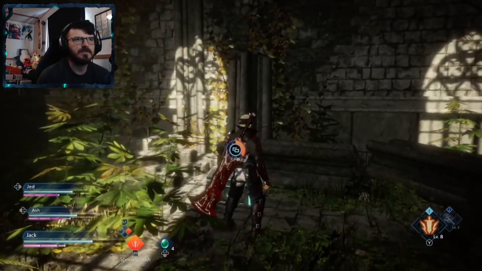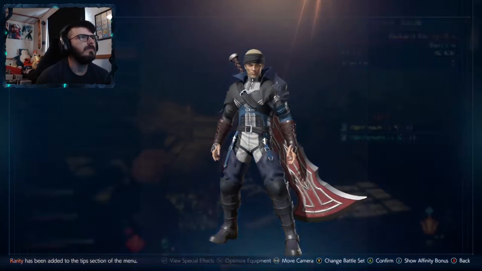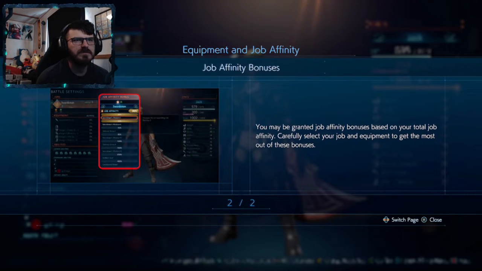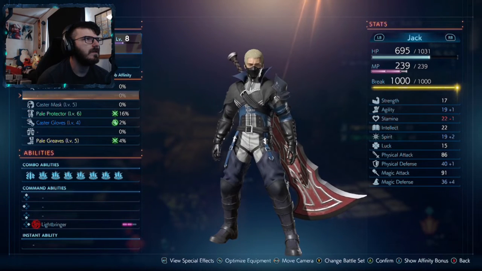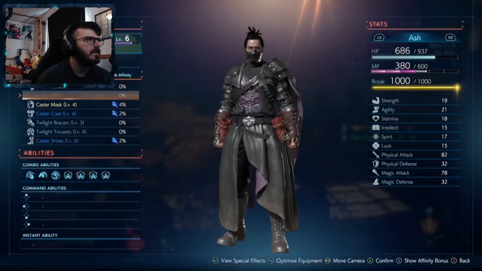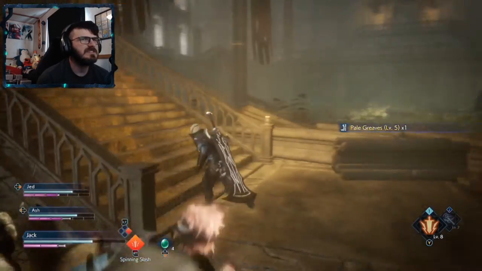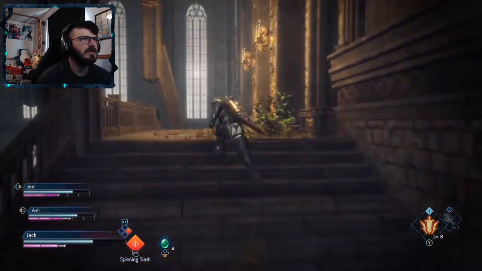All right, now what is here? This looks good. Gonna use it. Equipment and armor have job affinities. You may be granted job affinities based on your total job affinity. Carefully select your job and equipment. Okay. I think it does equip the best stuff for everyone, which is potentially annoying.